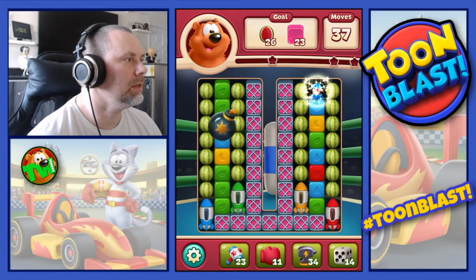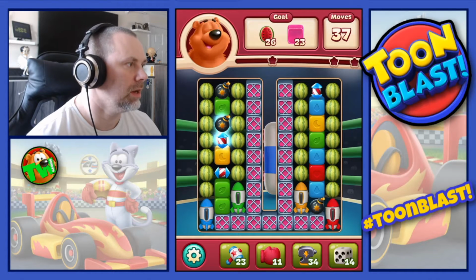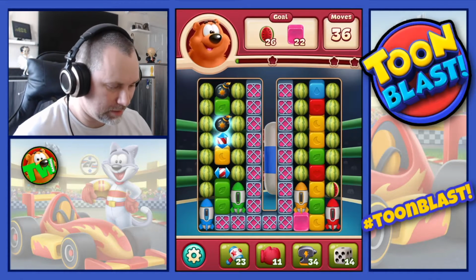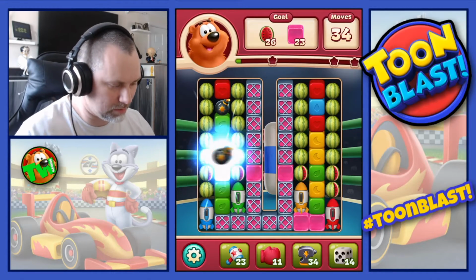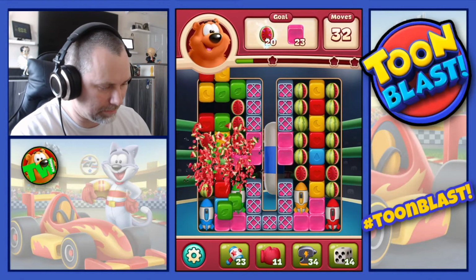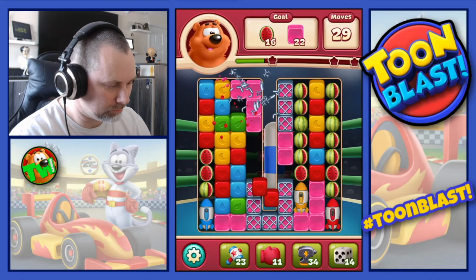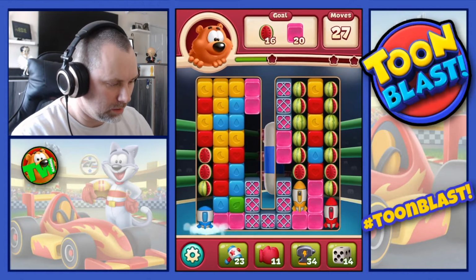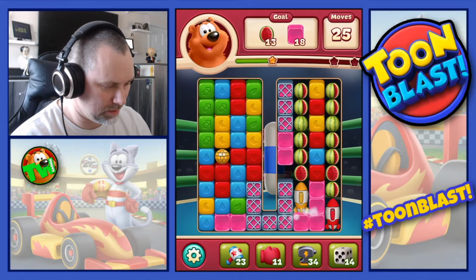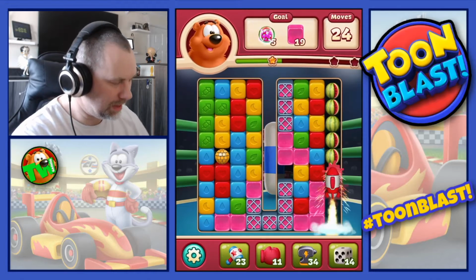On this one, we need 26 watermelons and 23 jellies. We do have bombs. Not bombs, rockets. It's because I was looking at the bomb when I said it. Right, let's do that. The jellies are actually starting off in cages. Woohee! There goes the green rocket. Whee! There goes the blue rocket. Hooray! There goes the yellow rocket. And the red rocket.